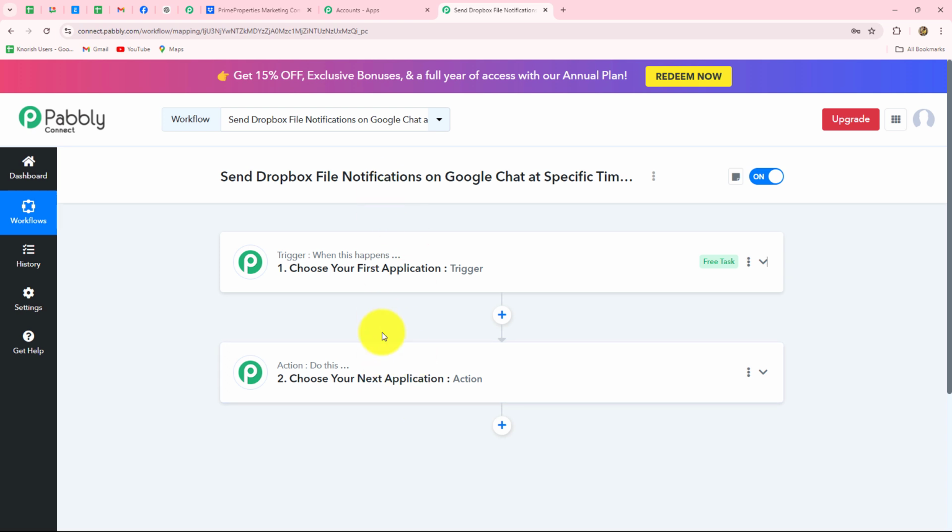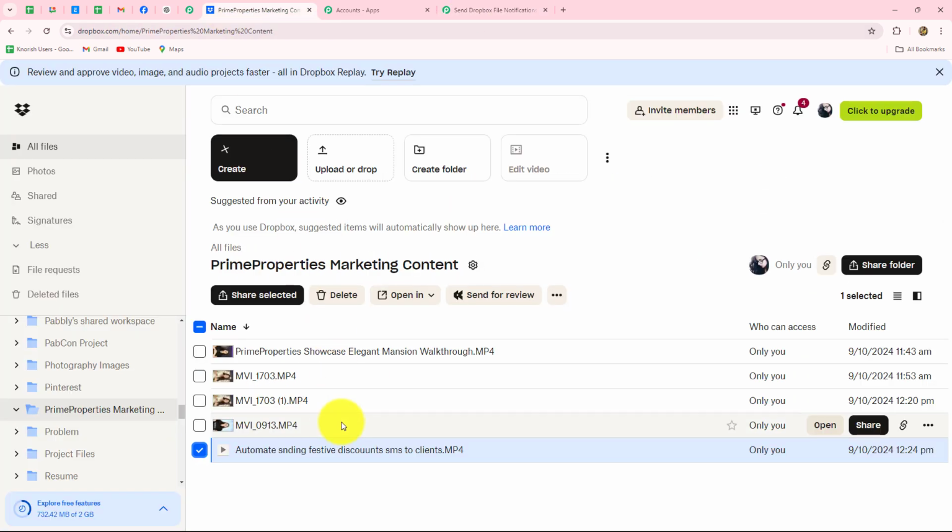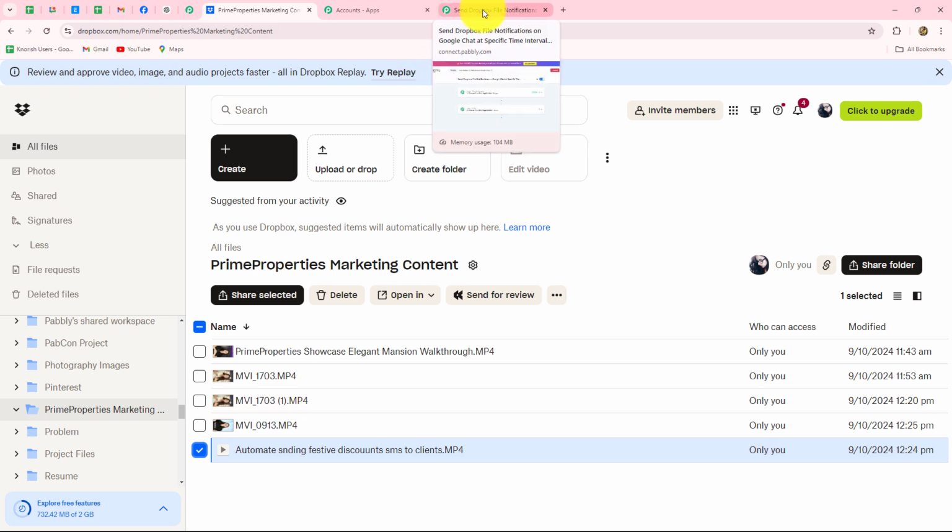When we build a connection between these applications, we will clearly see that action is going to follow what the trigger commands. Because when the trigger happens, that means when the videos are uploaded successfully in Dropbox, then only the message will be sent, otherwise not. And not for each and every video, but only when the number of videos uploaded is equal to 3. Otherwise, the message is not going to be sent for each and every video upload.